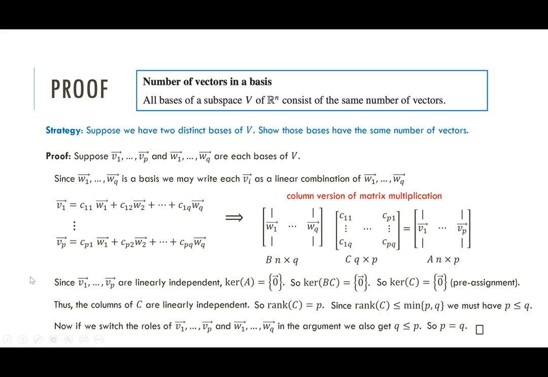Okay, maybe you agree with the author, technical and unenlightening, but notice the concepts it brings together. Basis, linear combinations, column version of matrix multiplication, dimension of matrices, linear independence, its relationship to the kernel, subsets of kernels and relationship between kernel and matrix multiplication, rank, the relationship between the rank and the rows and columns. There's a lot going on there that we've seen before, and now it's all coming together. I really hope that was worth it. So if you're still with me, all right, let's see where this is going.